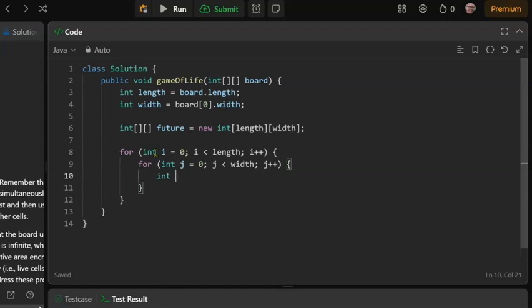Okay, we need a variable to hold the neighbor count. Int neighbors, initially 0.